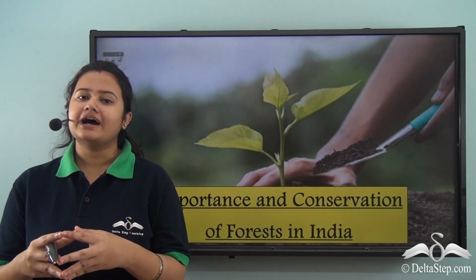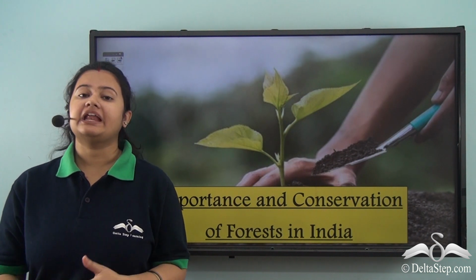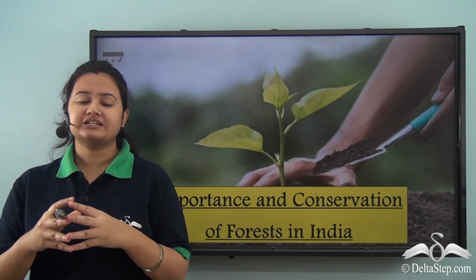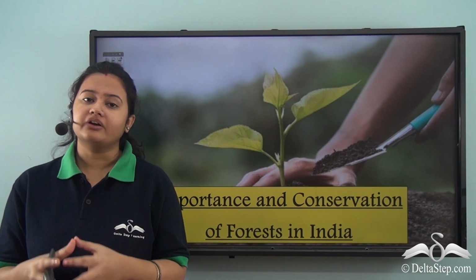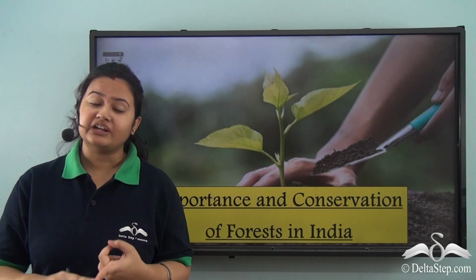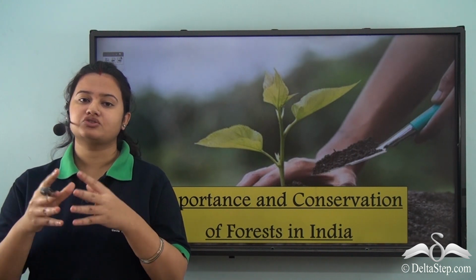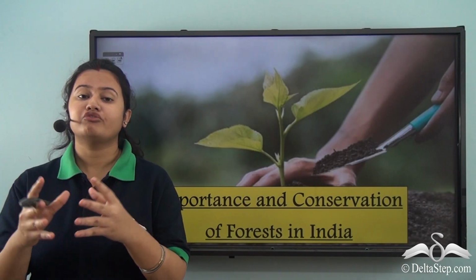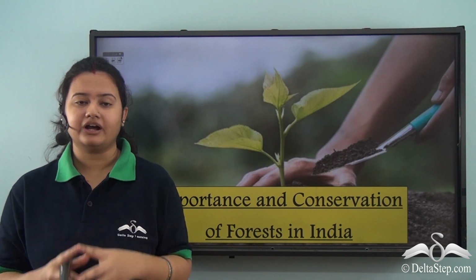Welcome to the last lesson on natural vegetation of India. In our previous lessons, we discussed that India's natural vegetation is very diverse. From here, one can find tropical rainforests, deciduous forests, mangroves, and even thorns and scrubs. Now, all these forests form the natural wealth and are the true assets of our country.